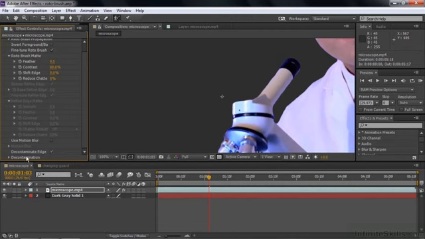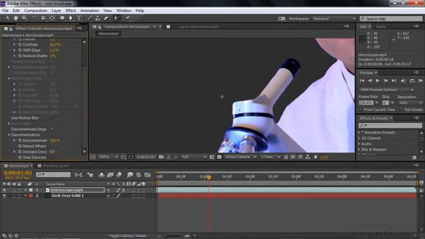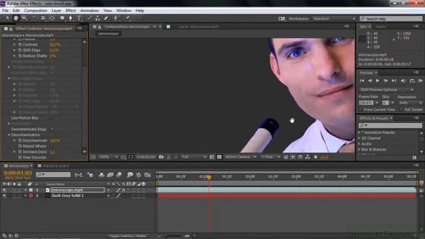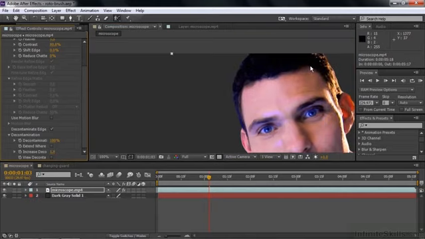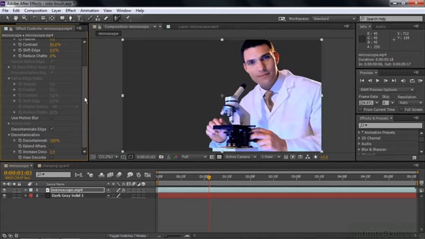But you can do more by opening up this disclosure triangle there like that. And you can increase the decontamination like so. And that really takes care of the color issues there. So that's the basic process to create this matte. If he had flyaway hair, we would want to use the Refined Edge tool, or the Refined Edge part of this effect. But we don't need to do that for him right now, and we'll save that for the next lesson. Let me do a Shift//.